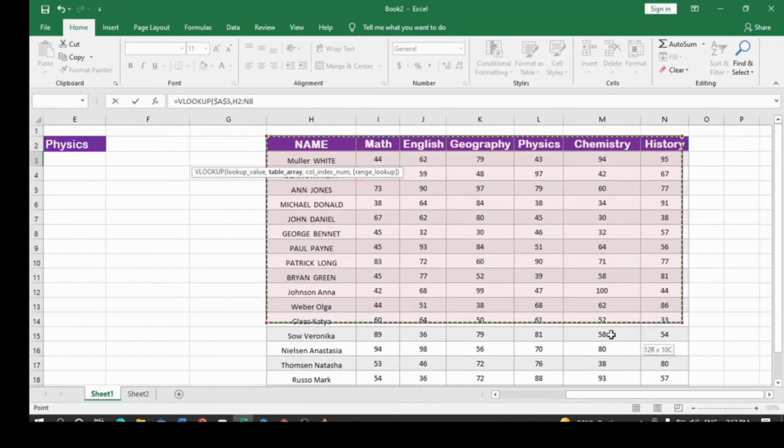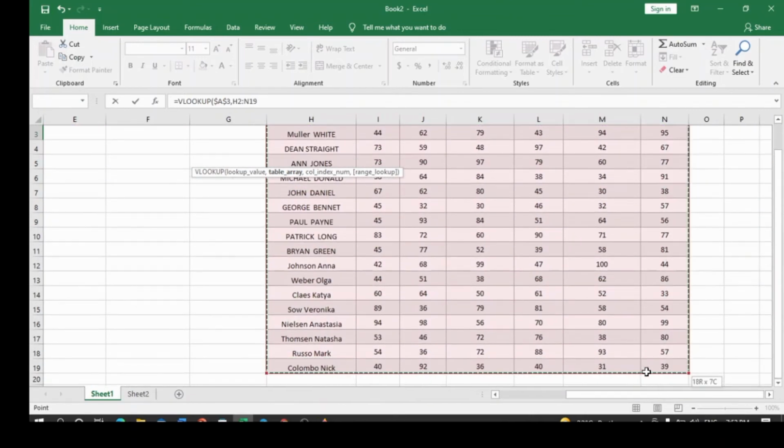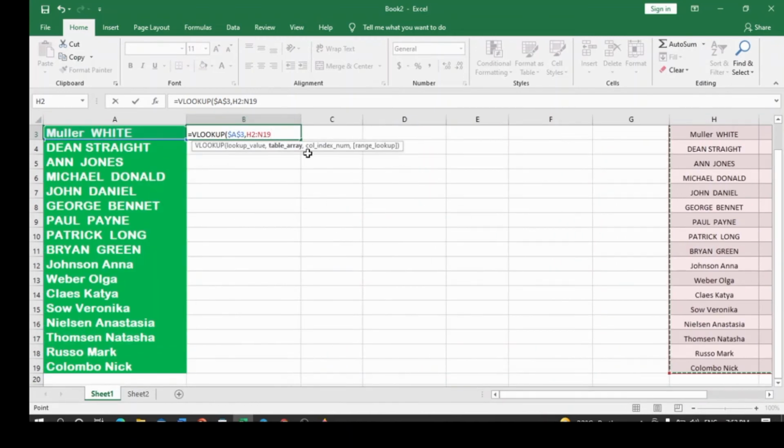Once you've selected the entire table, you click F4 to lock the table up, to show that that is the only range of columns we want to use. Select the columns that have your names and scores, and lock it by pressing F4 to show that that is the only range of columns you need. After that, you click comma.